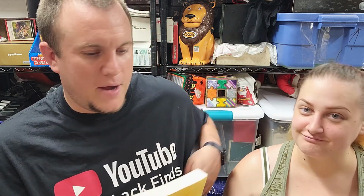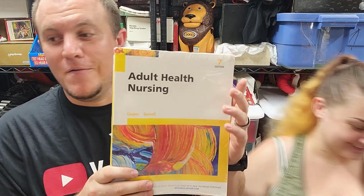Oh, a little old nursing book. I don't even remember. This is probably from when Linda and I first started dating. We went to a garage sale when she was really trying to woo me over. So she would go to garage sales with me to make it seem like she was interested. I bought a purse at that one. But remember, we bought a whole book. Yeah, and it was all ghetto, though. I didn't realize it was ripped. But the whole box of nursing books, and we made a killing on that. We weren't even together then, but they were selling for $40 or $50. Date money, guys.